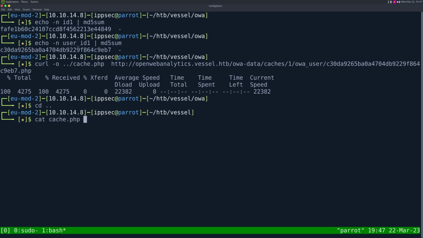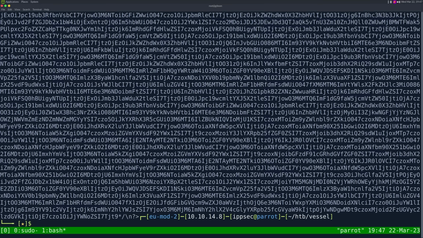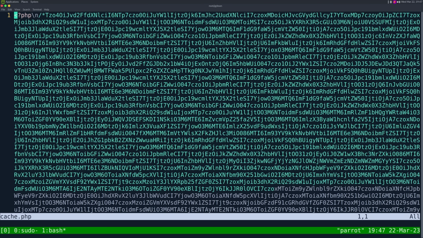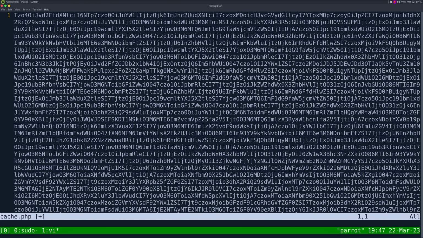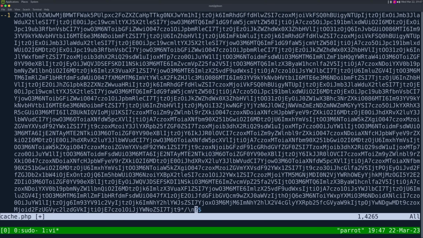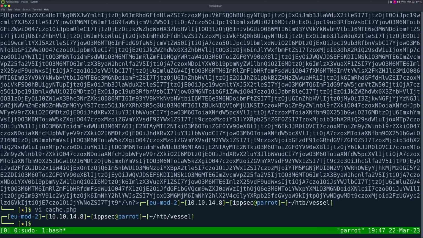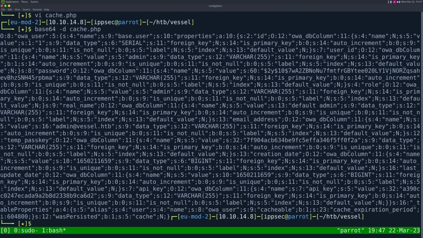So now if I look at cache.php, we have a big string. So I'm just going to read it, get rid of the PHP tags so we can base64 decode it. There we go. And then base64 -d cache.php, and we have it decoded.